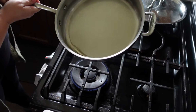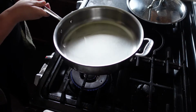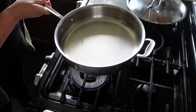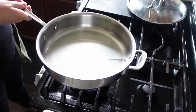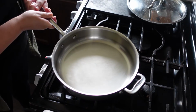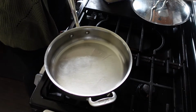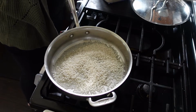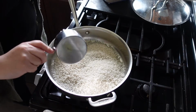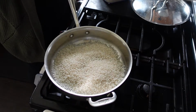First thing I did was I added some vegetable oil to my pan. Now my heat setting is at kind of like a medium low. And as you can see, I do have some oil in the bottom because I want to toast my rice. So I am making 2 cups of rice. And you do want to watch it at this point because you can burn your rice really easy if you're not paying attention to it.